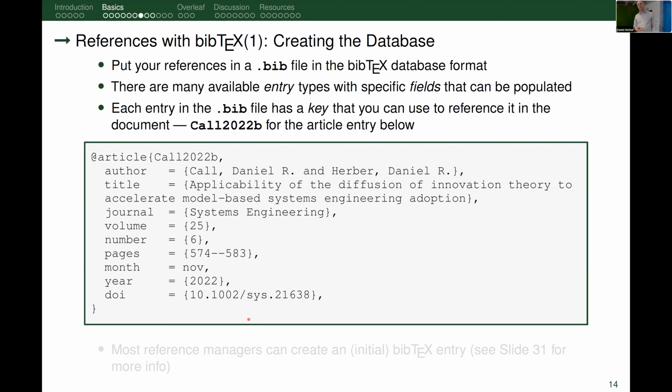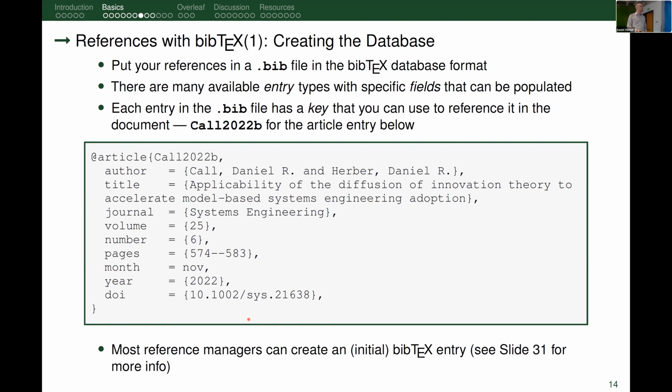So here's an example of an article, right? The type is article, that's the entry type. The key is the first thing that we have, and then we have a list of fields. Fields can be in whatever order you want. They're just comma separated. There's a standard for which fields are appropriate for particular entry types. All that is described in one of the resources that I have. So author, title, journal, volume, number, pages, month, year, DOI as a comprehensive set of data fields that need to be filled in if I want to have a complete reference.